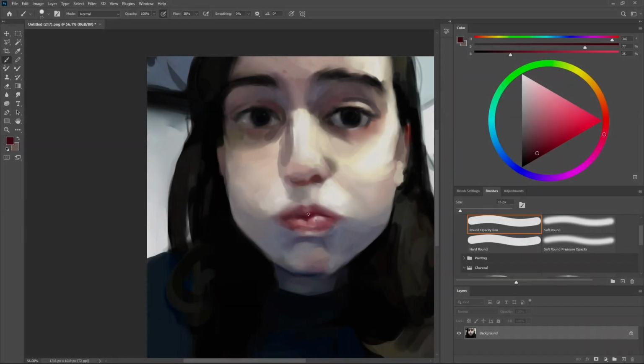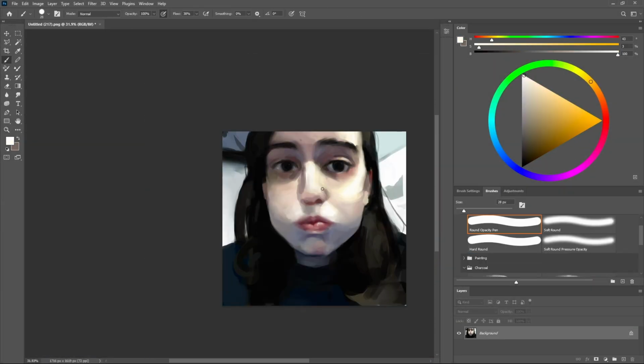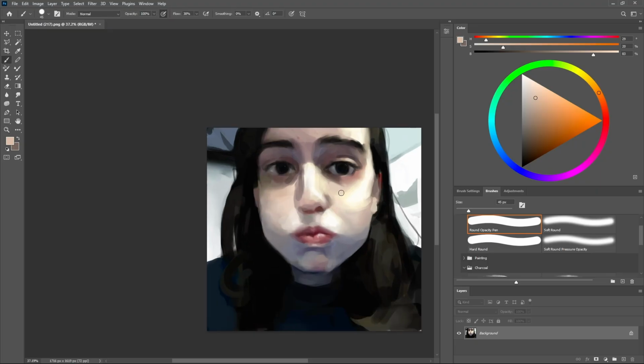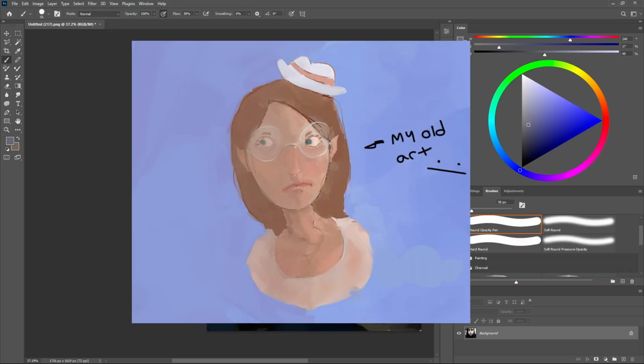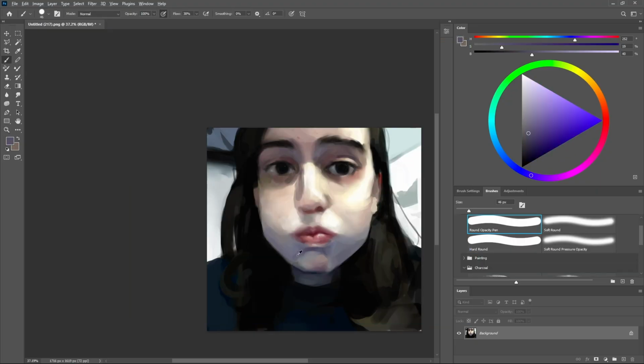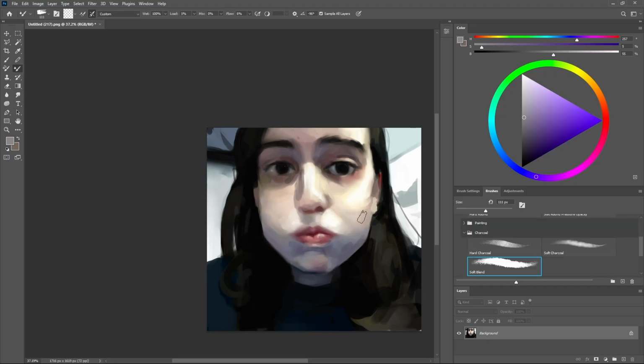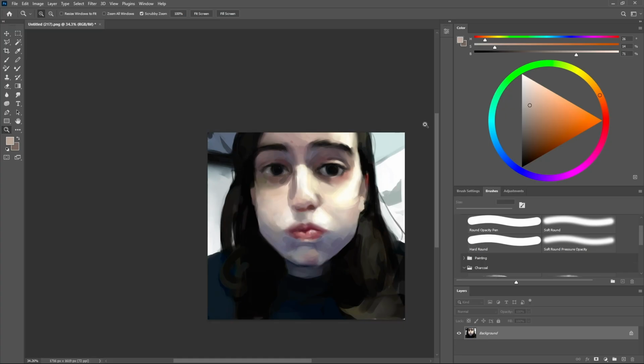A few years ago, I used to struggle with painting a lot. I really wanted to learn to paint faces, but nothing that I did vaguely resembled a photo. And I didn't really understand how to properly start a painting. This mindset that I have is what completely changed things for me.